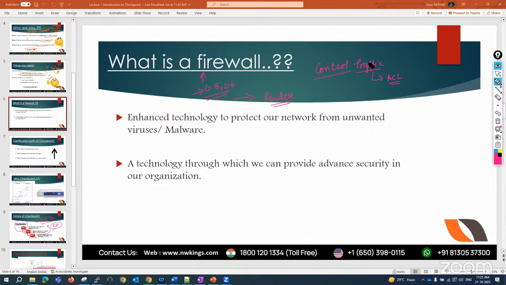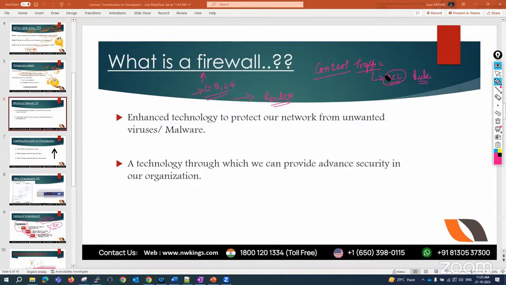You mentioned that on the firewall, I can control the traffic. That is totally correct. And how can we do that? By creating the ACL. What is ACL? A firewall rule, we can call it. ACL means access control list. We create that statement on the firewall, and on the basis of this ACL, we can control the traffic, that from this particular subnet to this subnet, the traffic is allowed.